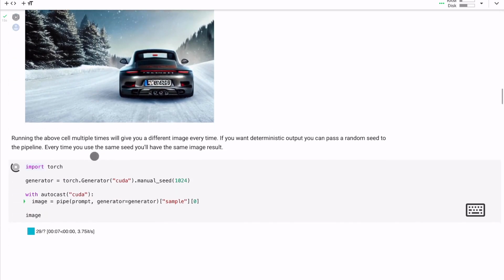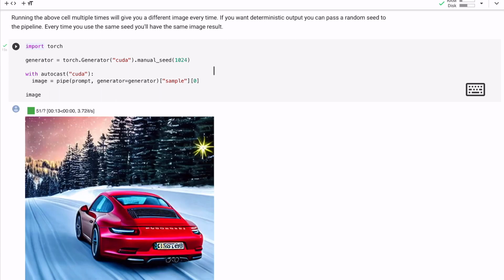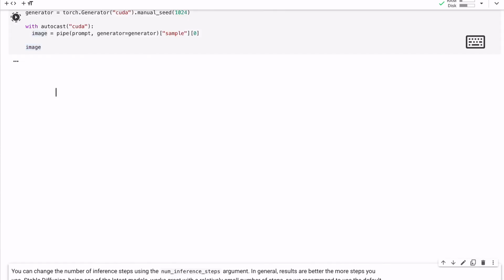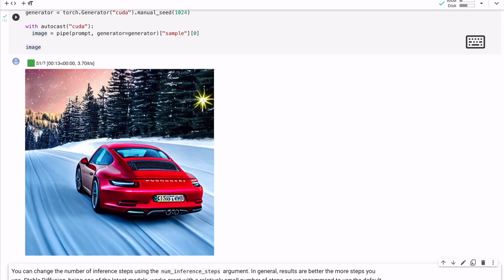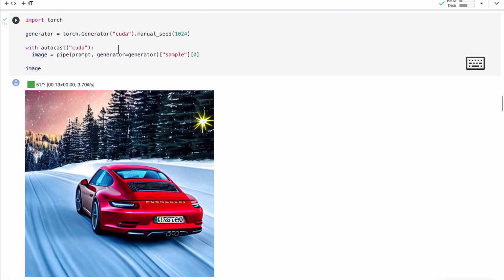However, if you run it again, it'll call this seed, and basically you'll get the same image back. So, another banger. If I run this again, we should get exactly the same image. There we go.